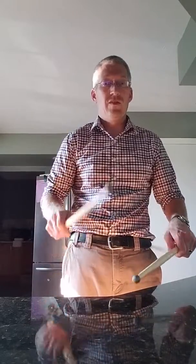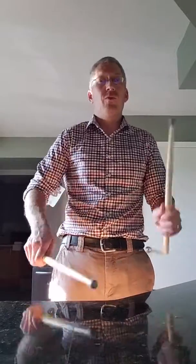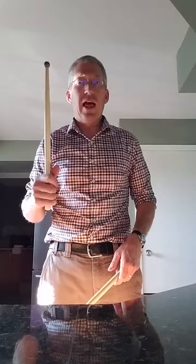Right to the left to the paradiddle, and now we've got a left hand lead. One, and two, and three, and four, and one — and that's how that releases. So let me just speed it up. One, two, and four, one, and four — and so as I play this up to tempo you can just see how it can get pretty relaxing if you just go with the flow and play the diddles.